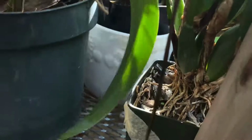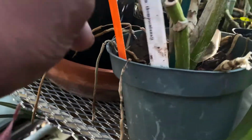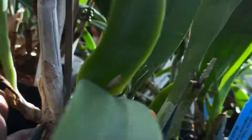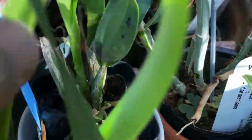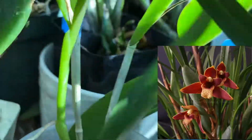And then here is, I think this is a Sunset Glory maybe. No, this is Lanny Mori, Mueller times Thomsonianum, which is a Schomburgkia, and that has a new growth right there. And this is Marii, Ciclia Marii times Digbyana, and that has a nice little growth coming up here. Yay! And then this is a Benberlina, Maxillaria Benberlina. Still has some new growths, no blooms.